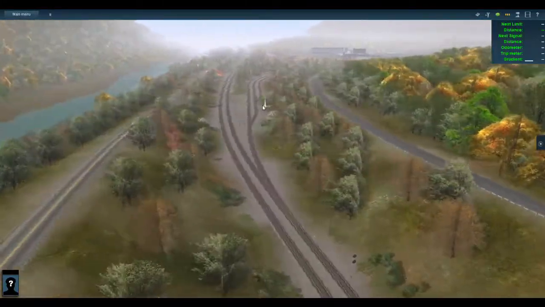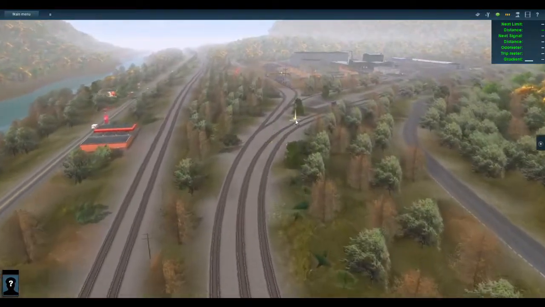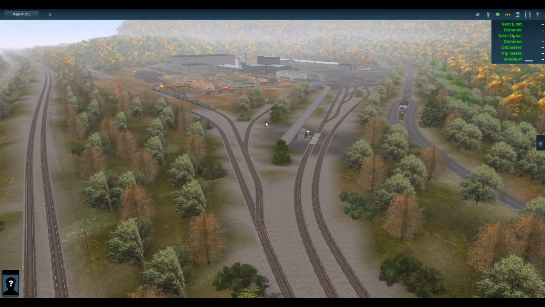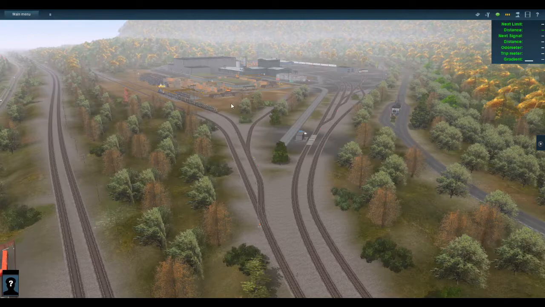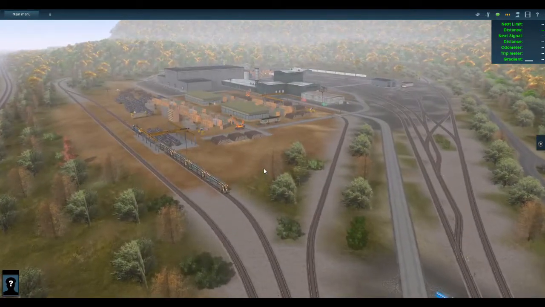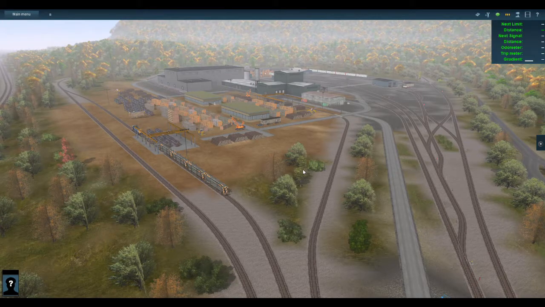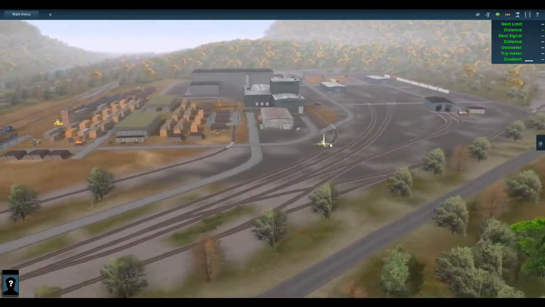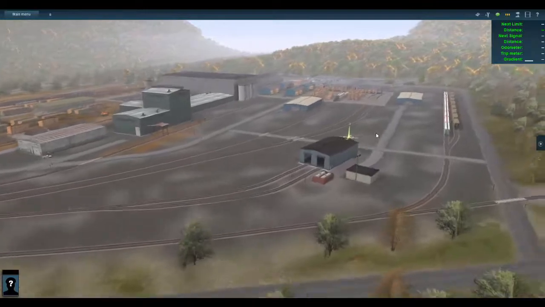But if we go just a little further down the line, this is my new lumber industry. This is Three Rivers Lumber. It's going to be the primary lumber industry on my route. It's going to receive the timber coming from my timber industry, which I might also give you a look at here in a minute, although it's been seen on some of the older videos, but maybe not in detail. Anyway, let's take a look around, and then I'll switch into the builder mode so I can show you some of the assets I used.